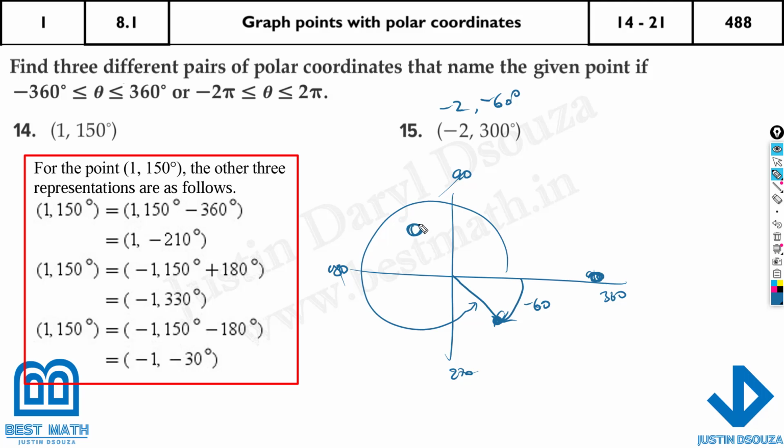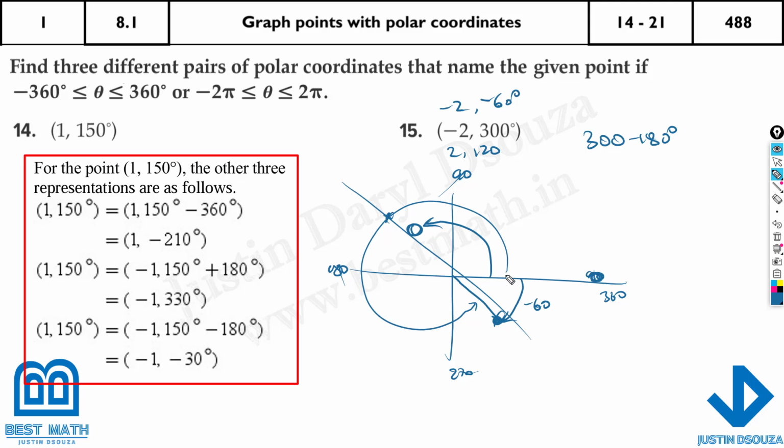How can we reach here at this point directly? From here to here. So how do we know that? It's just 300, the whole thing minus, see? 300 was still here. If you subtract 180, you will reach over here, right? So 300 minus 180, that's going to give us 120. So it'll be 2, 120. So this 120 means from here to here.